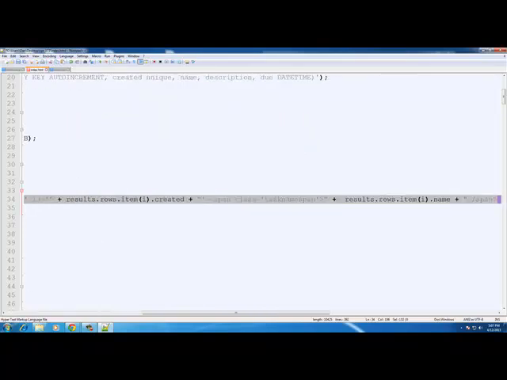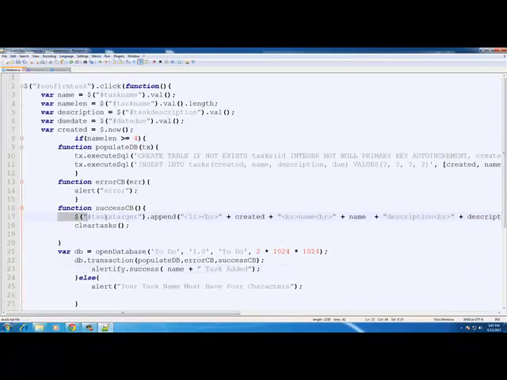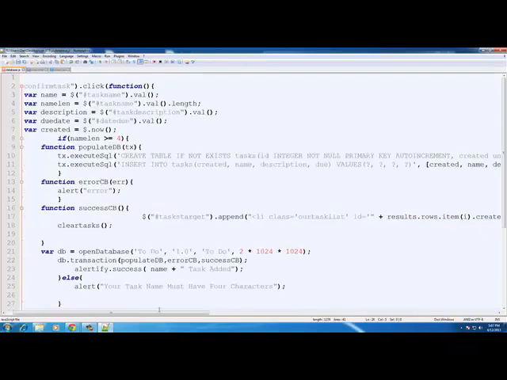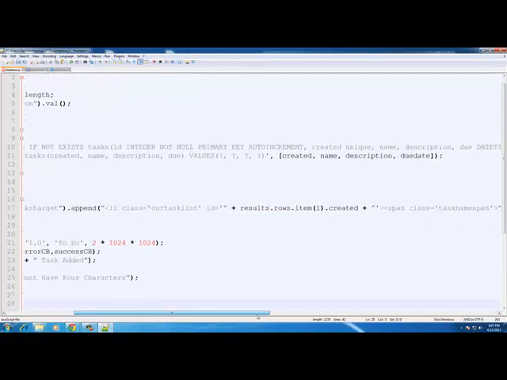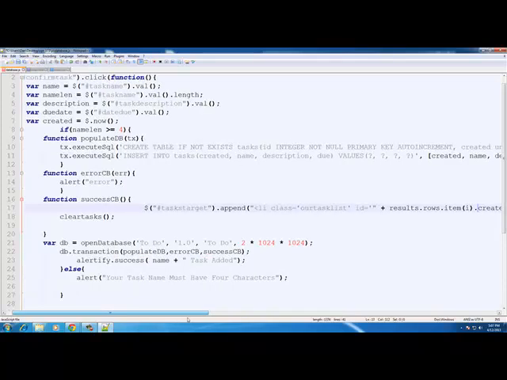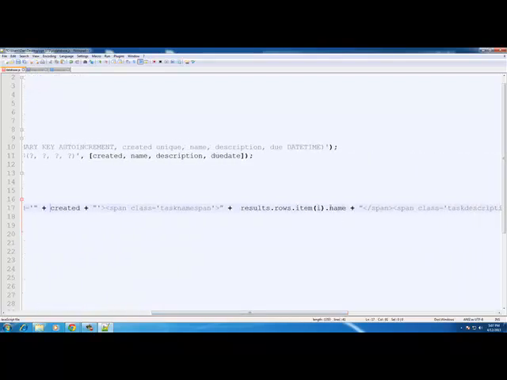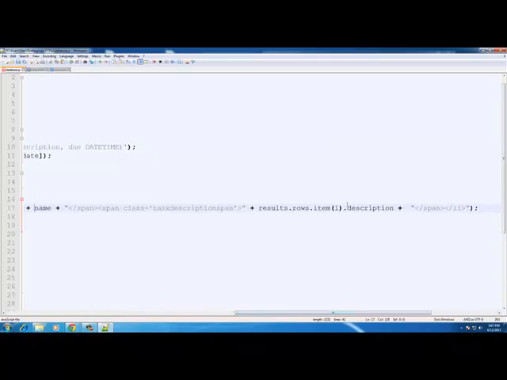We also want to copy and paste this whole entire thing, and we're going to put it back in our database.js here, because we want to keep the same exact styles, and we're just going to change it back to our variables again. So let's change it to created instead of, let's get rid of the results.rows.item for every single one, and just keep the actual variable name, and we should be okay.